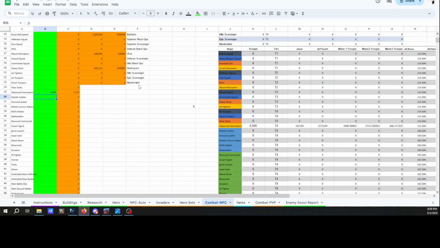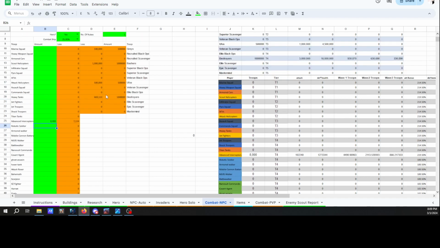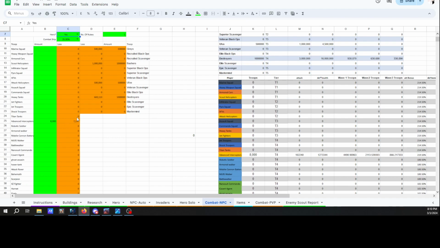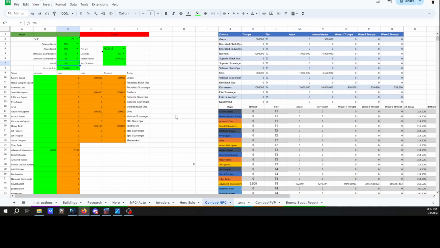Now, this right here will show that there is actually going to be remaining troops right here, and you can see it. Do that without a hero there. Now, actually, I guess I did have a hero. Let's throw the hero in there. Gives it a little bit more. So this is telling you how many you're going to lose of whatever troop. You will lose that many or pretty close to that many, depending on whether you got your stats in all correctly. So you can base that.